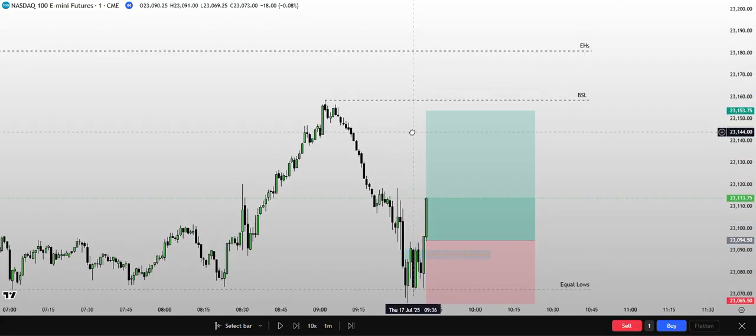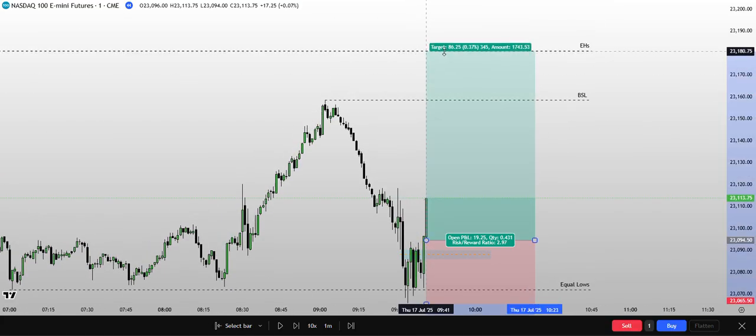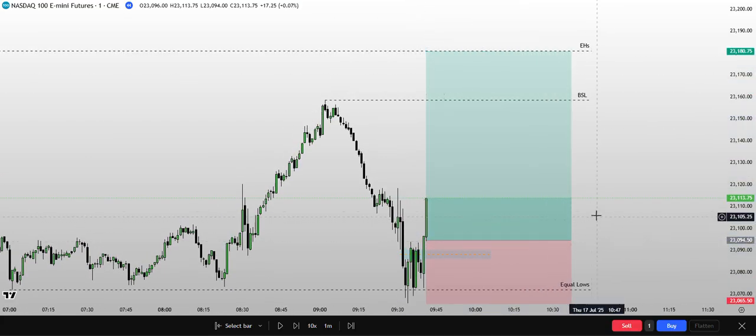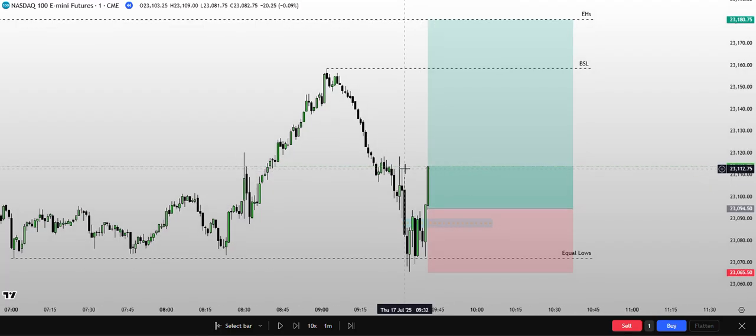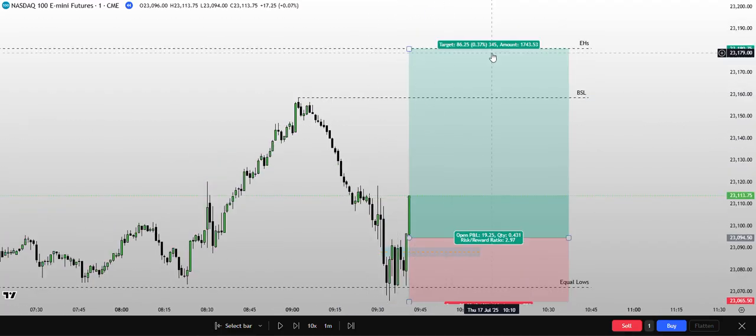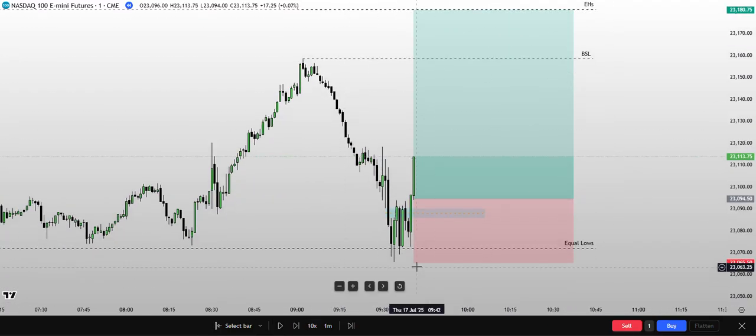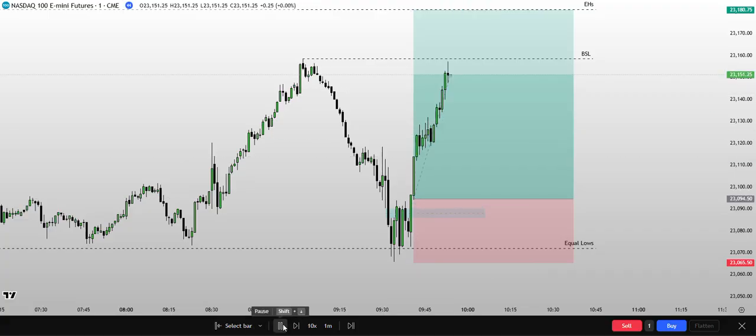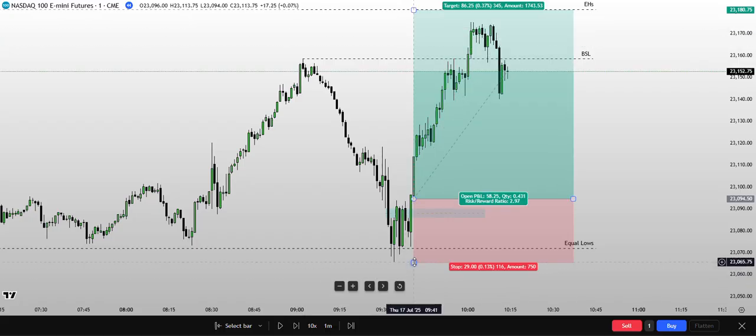I'm going to target, you can target the buy side liquidity, but I'm going to target the equal highs all the way above. So almost a 3-to-1 R. And so yeah, that's TP1. That's fine. I'll take profit. And stop loss is below the low. So obviously not the greatest of entries because we went way above, but willing to take it on regardless. So there we go. Stops to break even there.